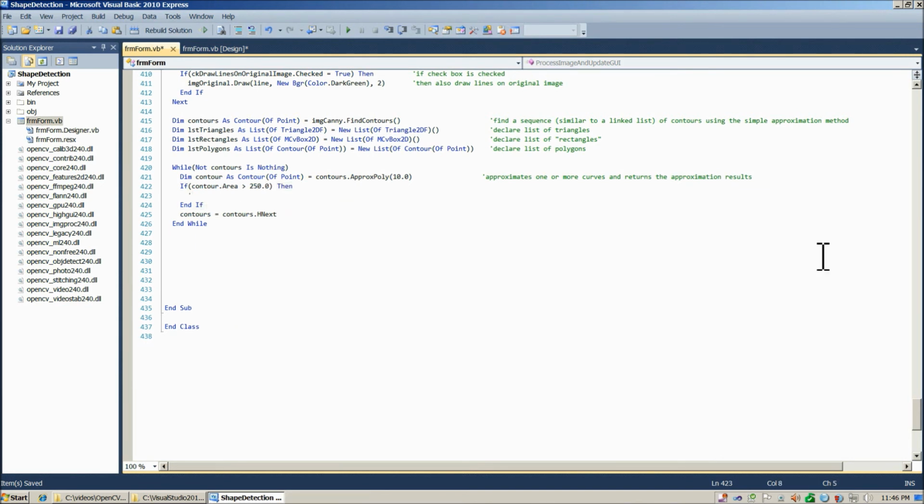Okay, so now we know we have our current contour and the area is at least 250, and we've set up the while loop to go to the next contour. So now we can discern for the current contour, is it going to be a triangle or a rectangle or a polygon? And the first thing that we're going to do is take a look at the total property of the current contour, and that's the number of points of the shape. So for example, if it's 3, we know it's a triangle. If it's either 4, 5, or 6, and it's 4 with right angles, then we know it's a rectangle, and then if it's 5 or 6 or 4 with not right angles, then it's a polygon. So first, let's separate everything out in terms of the number of points being either 3 versus 4, 5, or 6.